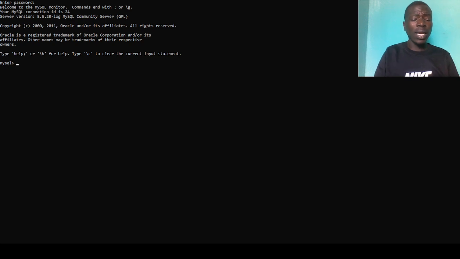But before we start, we can look through our database to see if we have existing databases. We can check from here, and if we have them, then we can choose either to use them or to create our own. But for this case, I will be creating my own. I've chosen the area of business, and under business I've chosen employee. So I will be creating my database business employee.